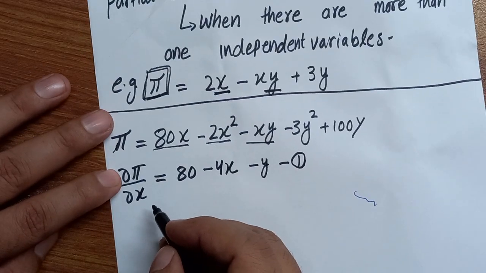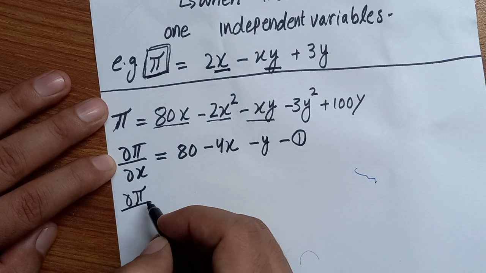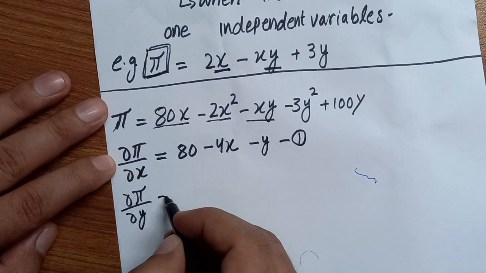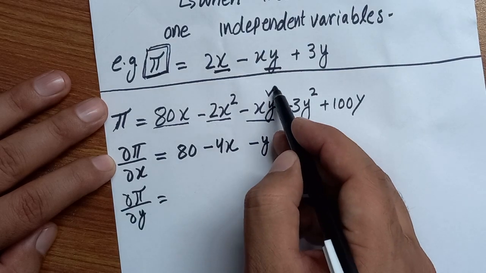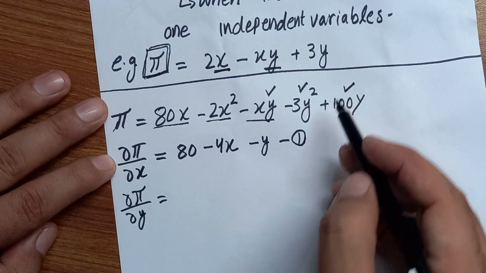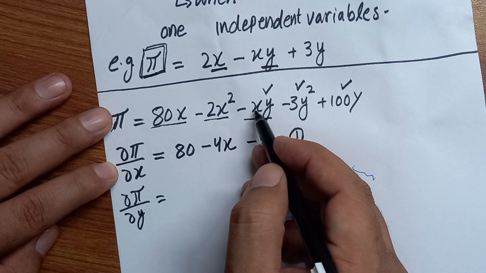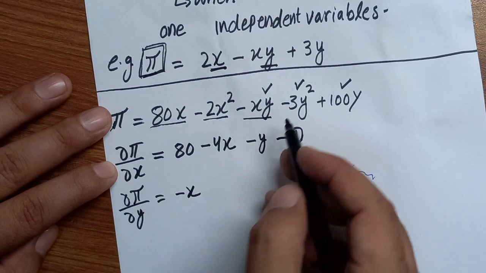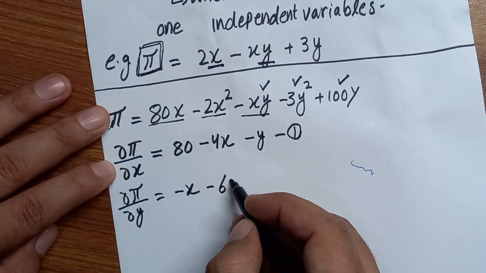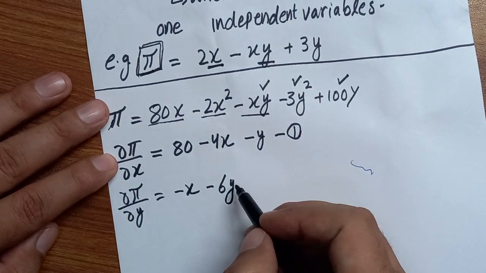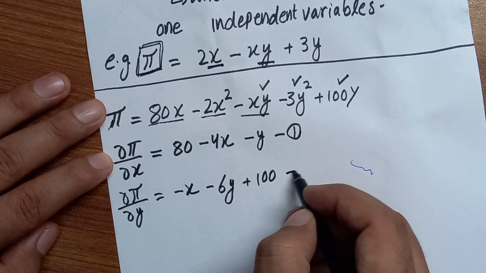Now we will find the partial derivative with respect to y. So this is the partial derivative of profit with respect to y. Now we will mention only those terms which contain y. Here we have y, and here we have y. From here the y will be removed and we are mentioning only minus x. Here minus into plus minus, 2 3s are 6, y. Here is y square and the derivative of y square is only y, plus 100. This is equation 2.